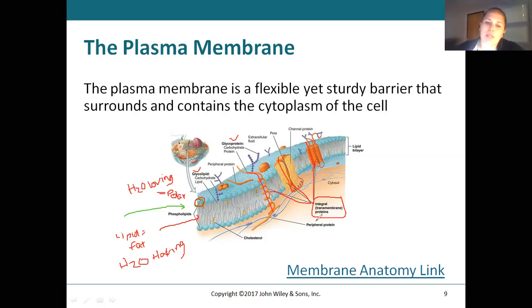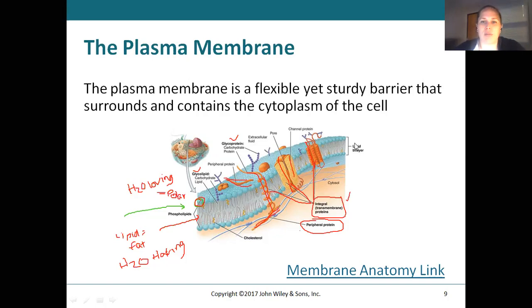The other type of proteins are these peripheral proteins, proteins that don't go across the membrane. They're just associated with one side of the membrane or the other, so they can be associated with the inside of the cell membrane or the outside of the cell membrane. So those are both types of peripheral proteins. We're going to go into both of these far more in depth in the following slides. So integral or transmembrane proteins cross the membrane. Peripheral proteins are just associated with either the inside or the outside, kind of decorating the inside or the outside, and are associated with other proteins.